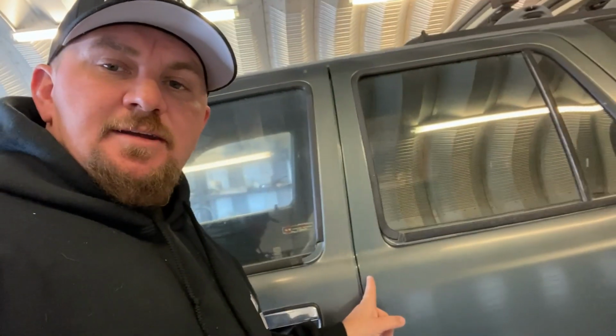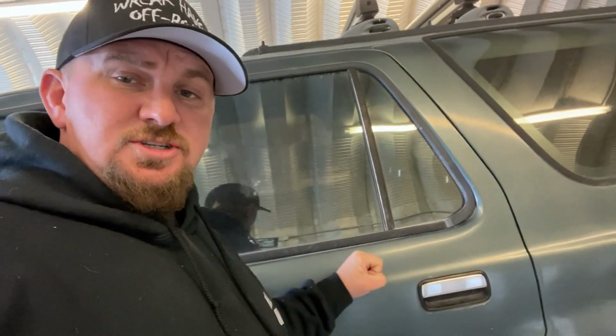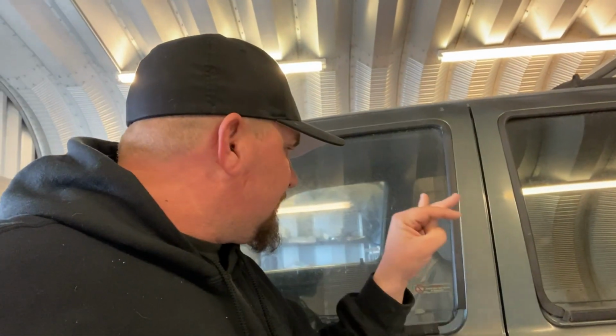You can't run a B-pillar bar through here or you'll lose functionality of your front door, or a lot of guys will weld the rear door shut. Sure, you could probably come through the roof up in here and hole saw a hole right there, with your B-pillar hoop to the inside, which if you want a harness bar, that's what you're gonna have to do. You're gonna have to run some type of cage through the interior.